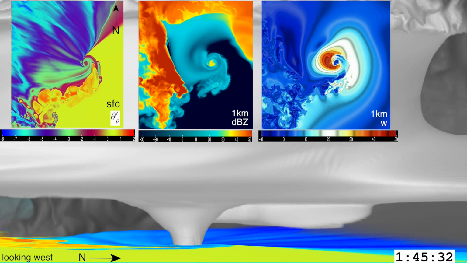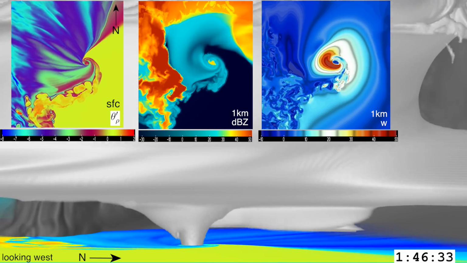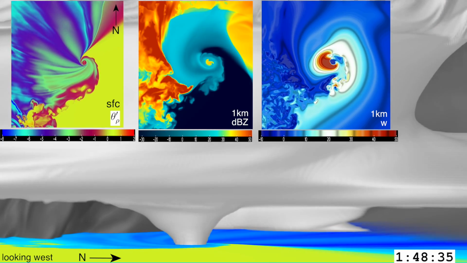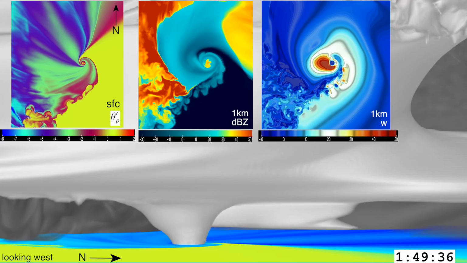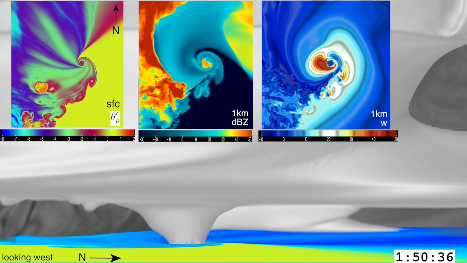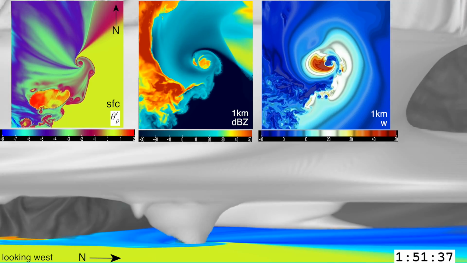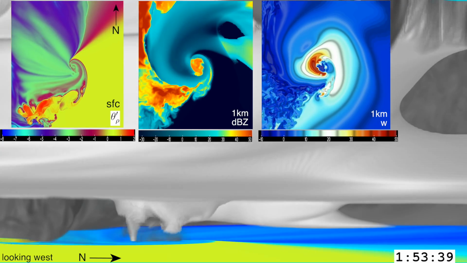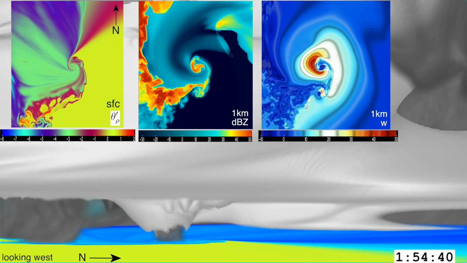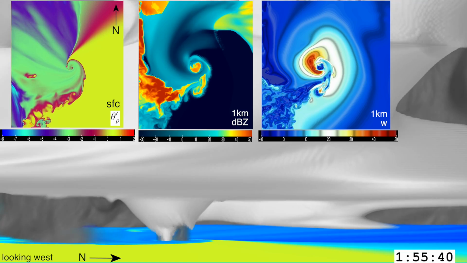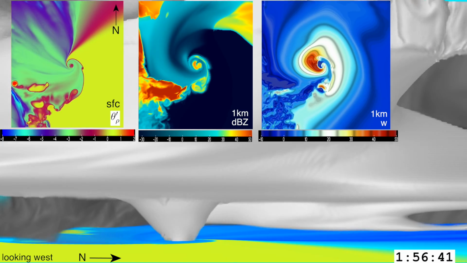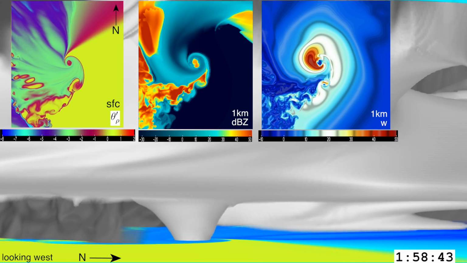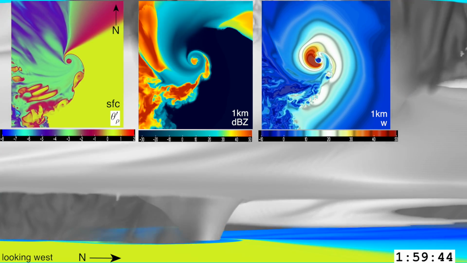You're seeing subvortices within the tornado itself. One issue that remains, we have to get centrifuging of precipitation into the model physics. Here's a nice vortex that kind of does a little roundabout there. So the rain in the center of a tornado should probably not be there, and I think there's a Blue Waters project that's focused on centrifuging tornadoes. So maybe we'll learn something from them. And then eventually it gets rain wrapped, and this goes on even longer.